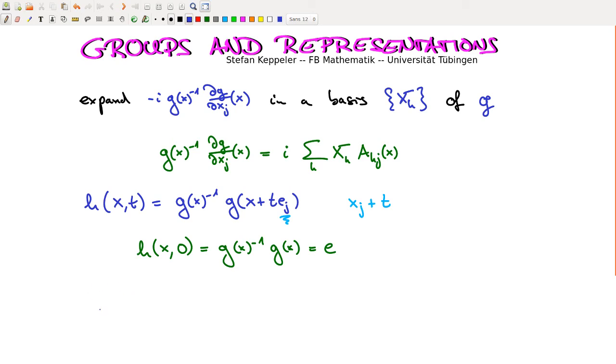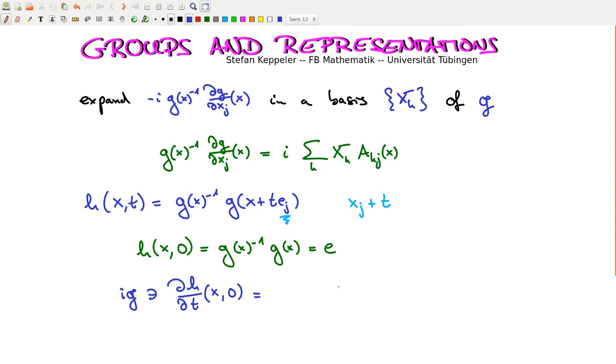And if we choose arbitrary but fixed x here, then we can now look at, let's say, dh/dt. But what's that? That means that we just take the derivative with respect to the jth coordinate here, because only in the jth coordinate we have the t. If we evaluate this at x and 0, then we get something that's really in the Lie algebra, or rather in, let's say, i times the Lie algebra with our convention.